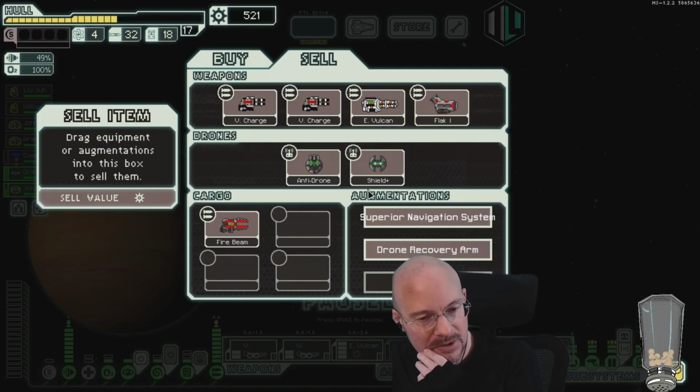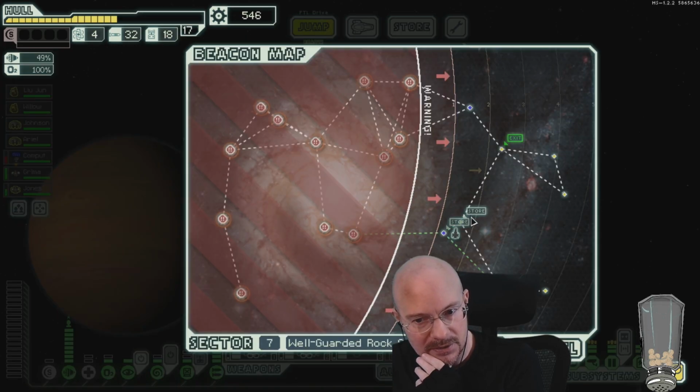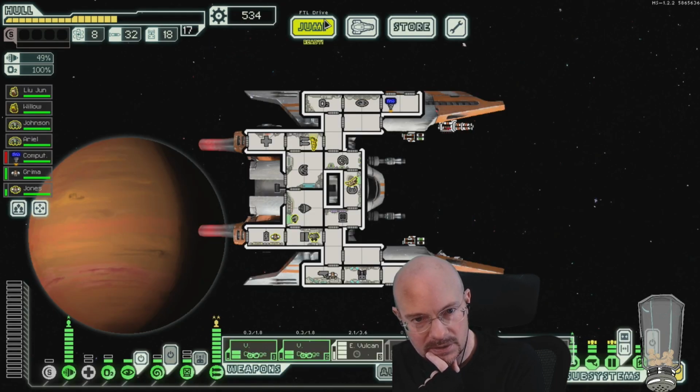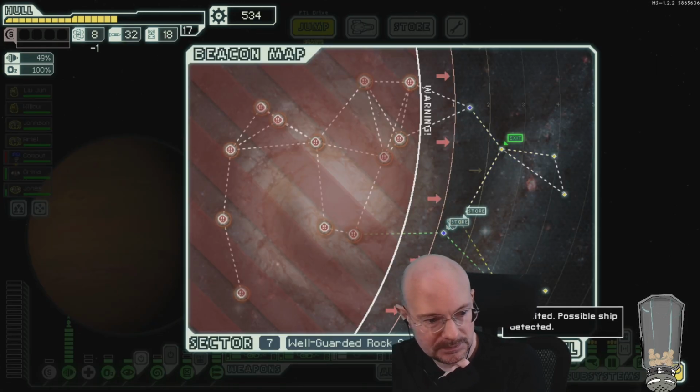Do I want to even... You know what? I don't think I care about crew killing. I need enough fuel to get out of this sector, though. Oh, there's a store there. 1, 2, 3, 4. But I don't actually want to go to a store. I just need fuel to get out of this sector. So 1, 2, 3, 4, dive.